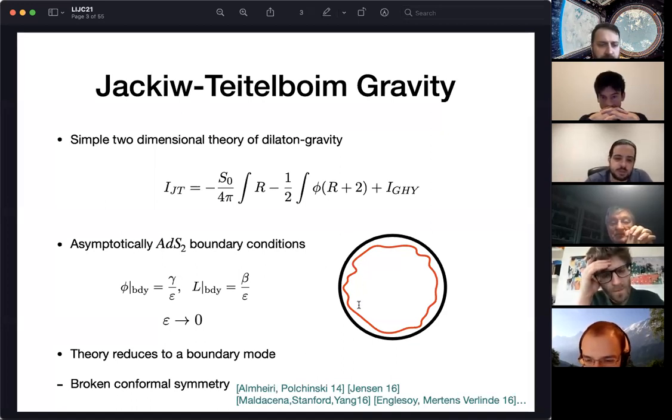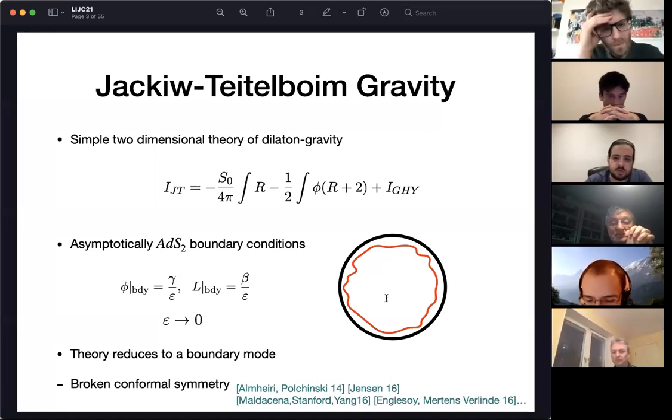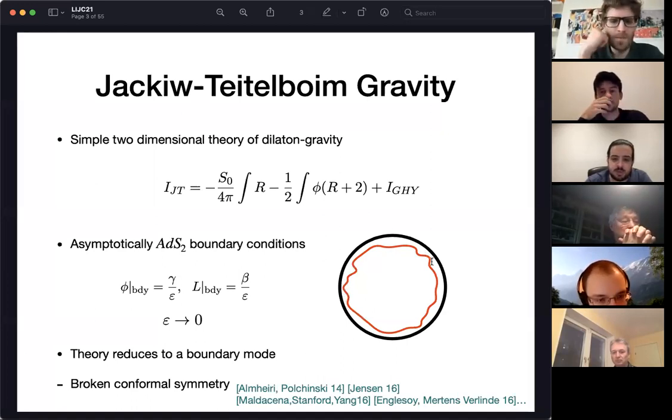When you do this, the theory reduces to a boundary mode. The only degree of freedom that appears is how you cut a patch of this hyperbolic disk in a way consistent with the boundary conditions. If you look at this in detail, and that's the point of all these papers from a couple of years ago, there is one function's worth of boundary curves, and you have to integrate over them, and this gives you the Schwarzian mode. So there is some action you can write, and it comes purely from the boundary term.